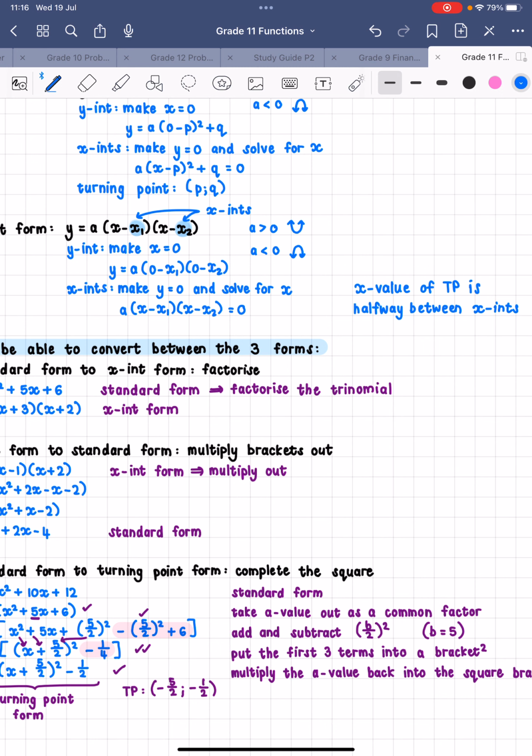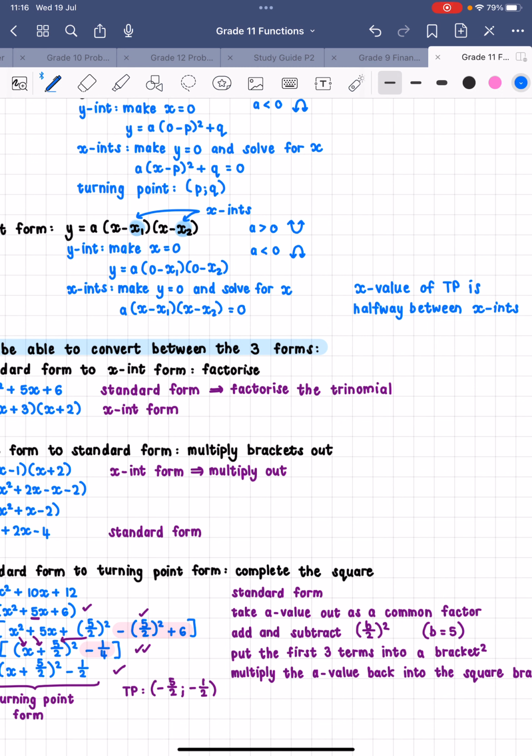You said that we don't use the minus b over 2a, since it doesn't have b. Yeah, so you would first have to multiply out and then use minus b over 2a. Or you can use this, what I just wrote down. Multiply out for all of them and then solve like that. Yes.